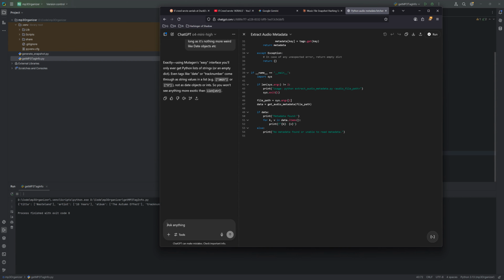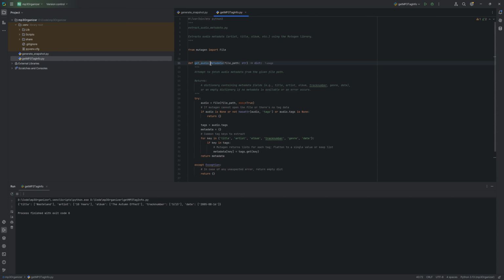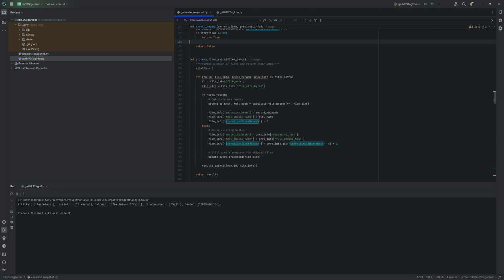Even tags like date or track number come through as string values. So everything is a list of strings. Oh, okay. You know what? That's fine. Okay, so get audio metadata. And we're going to put this here.